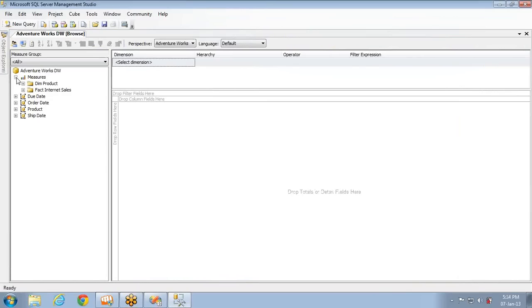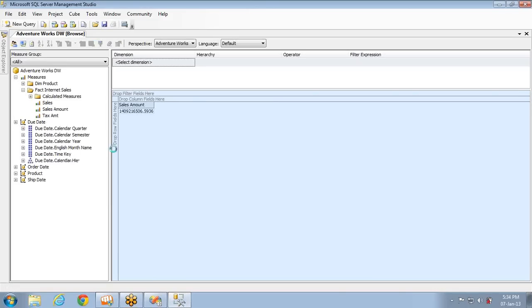But this is not a solution, right? This is my database. I can connect to this database from any machine, which means any user can connect to it. Then when I have this option, why are people going for MDX? When I have a fantastic option like this, why are people going for MDX? The first and foremost reason is that whenever you are showing the data in a report, every time you have to drag and drop and design whatever you want. If you design a report, it needs data.